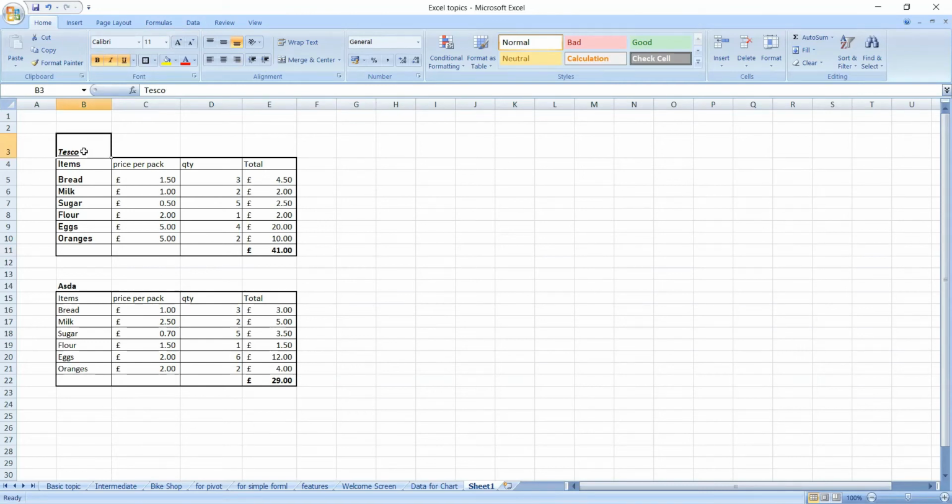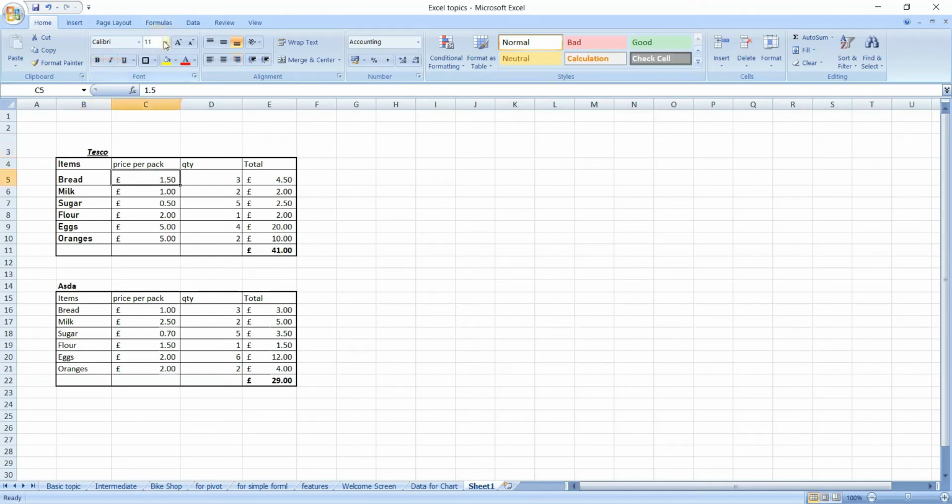And you can align anything you put in the cell. So these are your alignment buttons here. So you want to start writing from the left. This is it. It normally defaults to the left. You want to move that to the middle. So I've selected Tesco. You can see that Tesco changing. And you want to start from the right. If you click on this, it starts from the right. You want to start from the top. That is it. Middle, bottom. So you can see that Tesco moving.